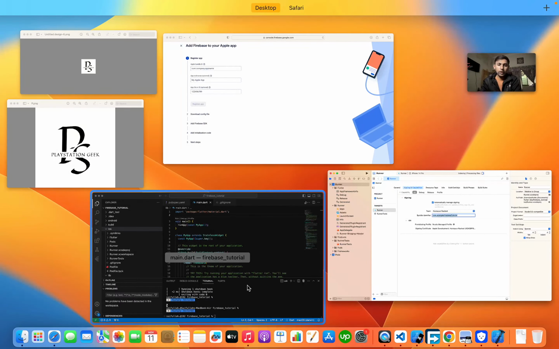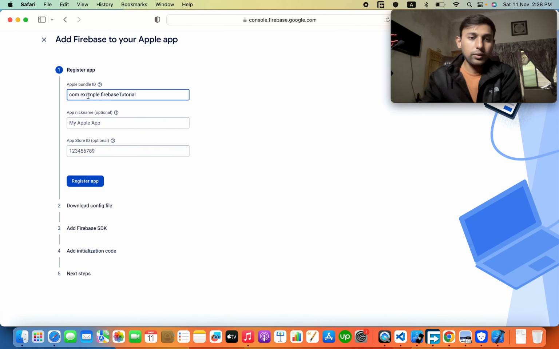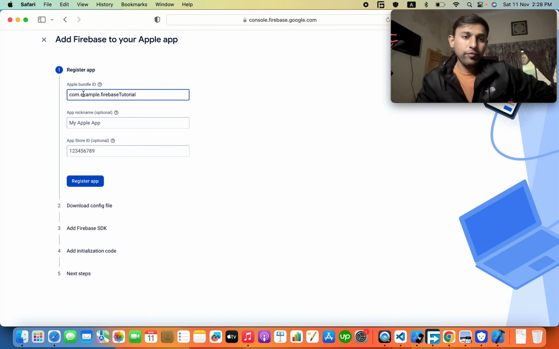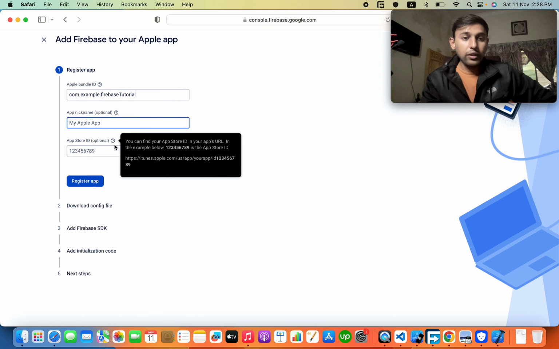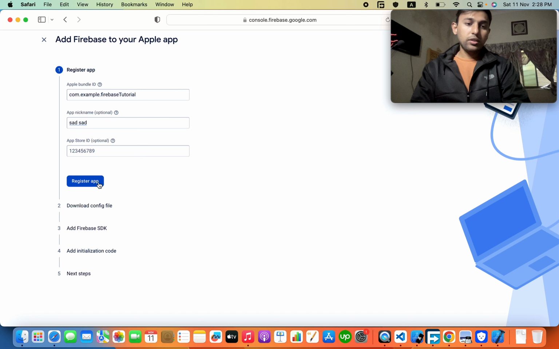Copy this one and paste it here. The bundle identifier is basically the Apple bundle ID. This text field is important, so make sure this data is correct. The remaining two text fields are optional, so you can skip them or write anything in them. Then register your app.